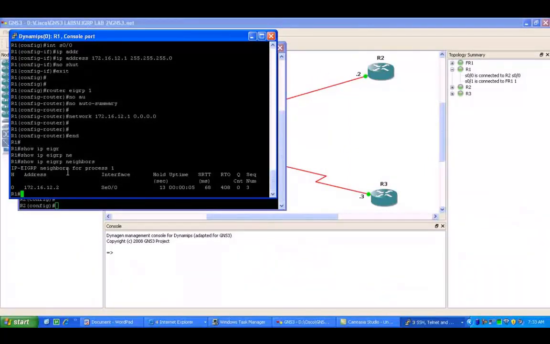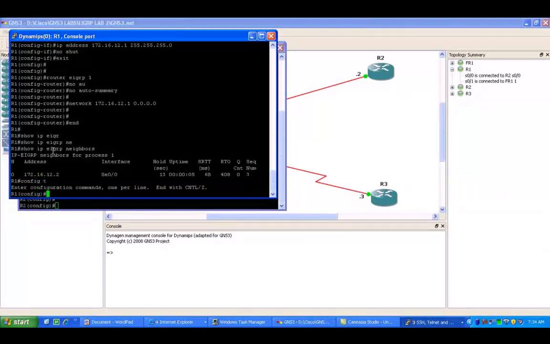So the next step we want to do is look at our link to router 3. And what I'm going to show you here is when you summarize under point-to-point sub-interfaces, you can run into some problems within EIGRP. So in this case, we're going to show you guys how to avoid that problem by using a leak map in EIGRP.